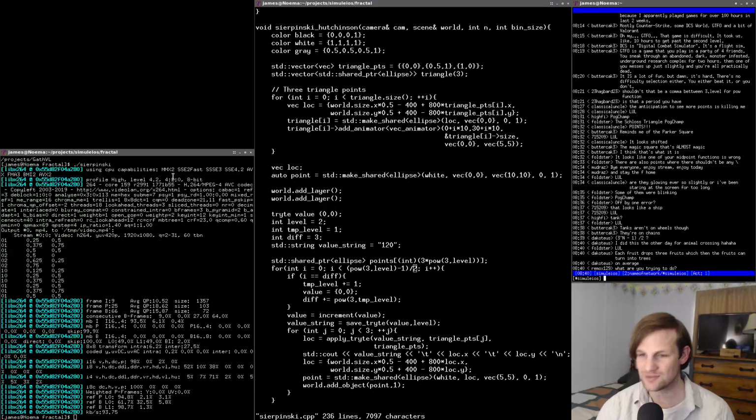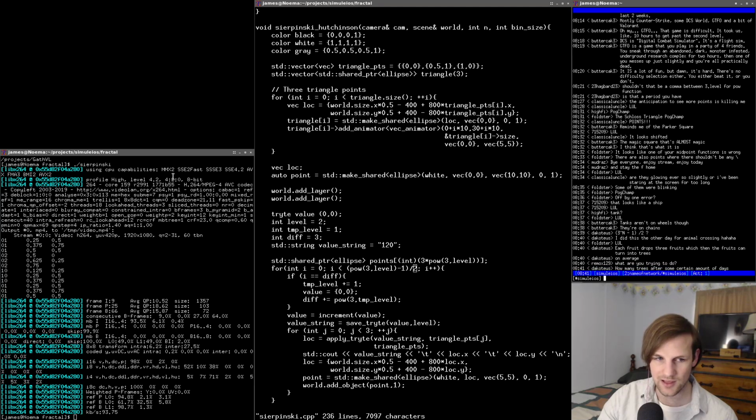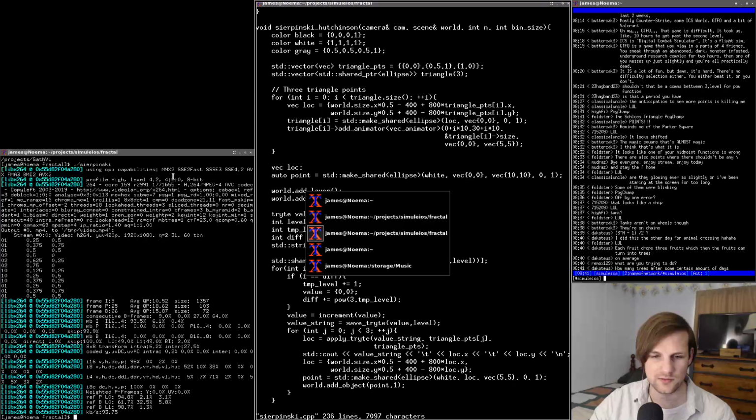We're trying to make Sierpinski's triangle, but we're doing it in a dumb fashion because I want to make a specific visualization. That's what we're doing. So 3 raised to the n minus 1 over 2. That should be 9. And that is what we get, that is indeed 9. Okay. But our strings are wrong. Why are our strings wrong?